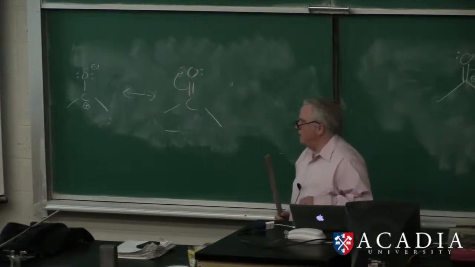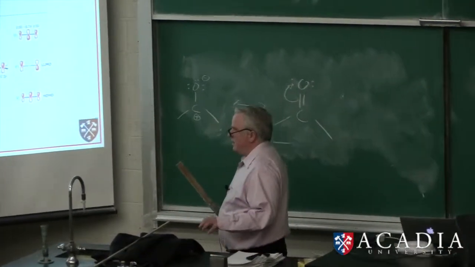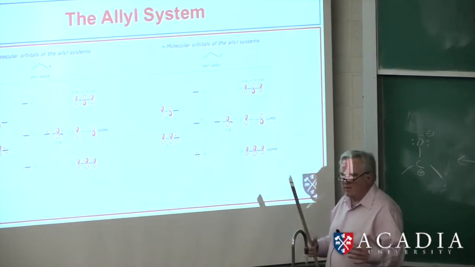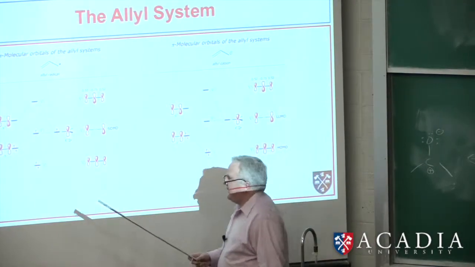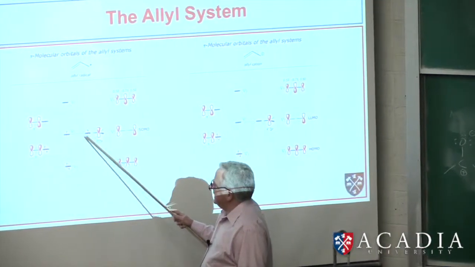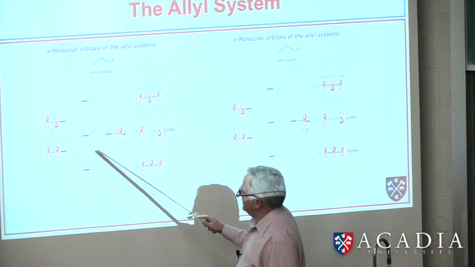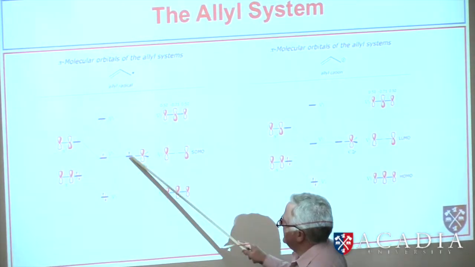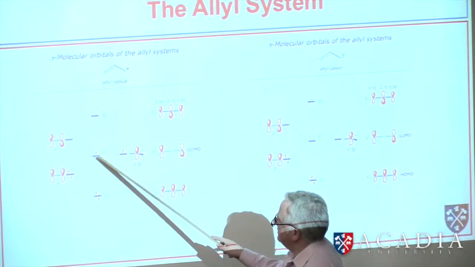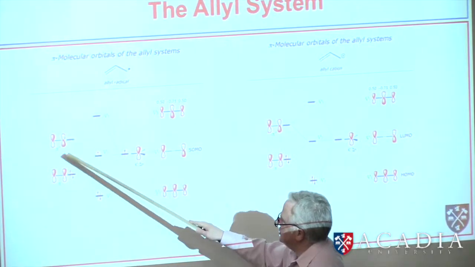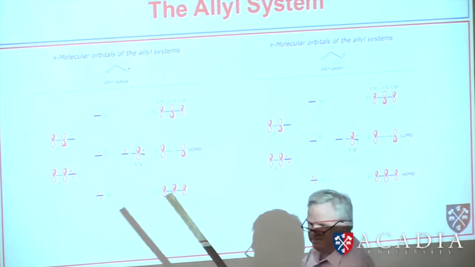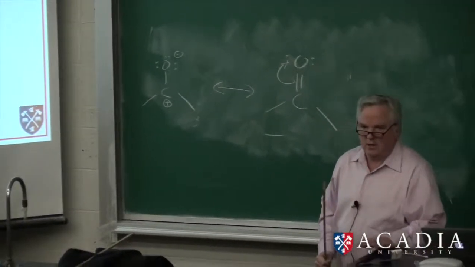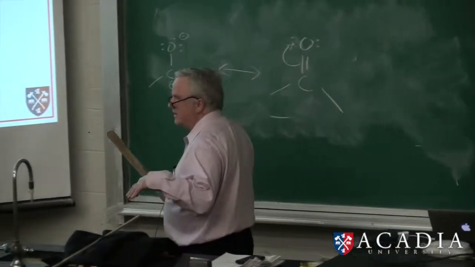Now, it's a little bit more difficult to do the mixing when we have bigger and bigger systems, and sometimes when we have an odd number. In actual fact, this is how we do the mixing here. To mix this one, we mix a little bit of this with a little bit of this. And to make this one, we mix these two. And to make this orbital in the middle, we actually mix a little bit of each of these along with a little bit of this one. We can do that mathematically, and you guys don't have to be concerned with that. You're not going to have to get into that level in this course.